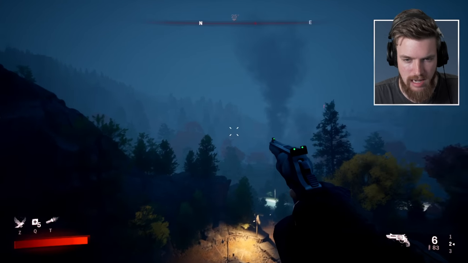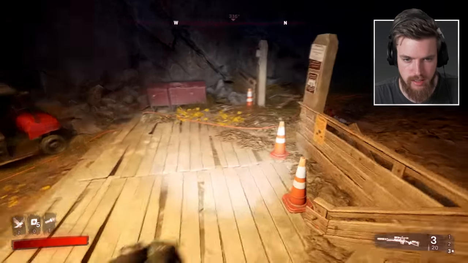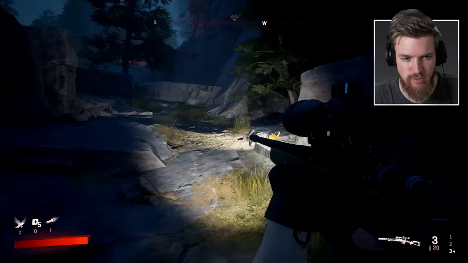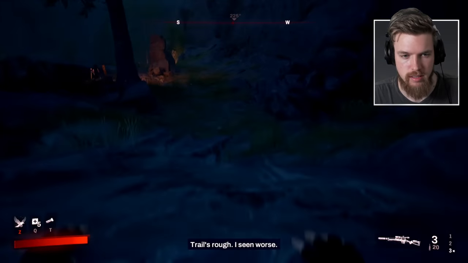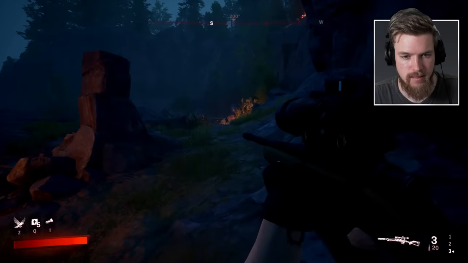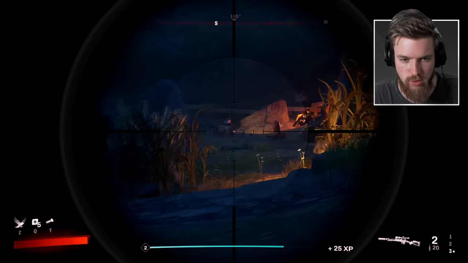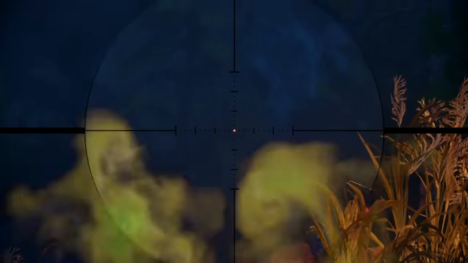The weather seems very dynamic in this game. It keeps changing. Like, it wasn't foggy earlier at all. Is this the travel route that we read about in the sheriff's note where those people got murdered? Trail's rough. I seen worse. Hello there. Get wrecked. Whoa, 1,000 damage almost. Get wrecked some. And you.